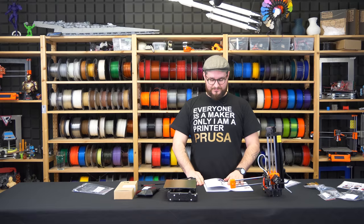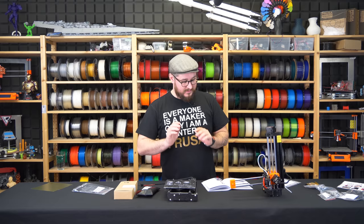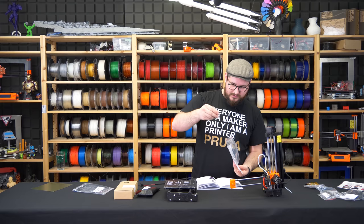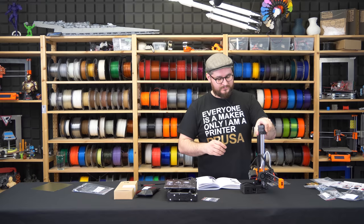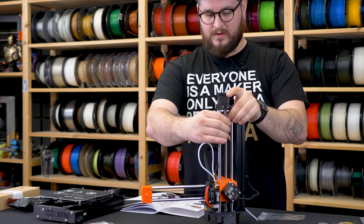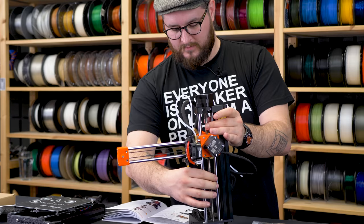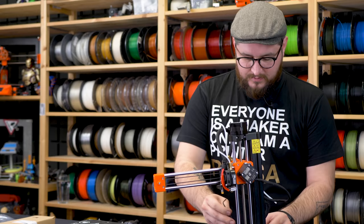I have the manual open and the first thing I will do is to remove the spring steel sheet to prevent damaging it during assembly. Now I will get the parts and prepare the fasteners which are in the accessories bag. I'll take out the tools because I will need them in just a short while. The next step is to get the Z-axis up — we will have to do it manually. So you just rotate the screw until it goes fully up. Now I'll get out the Allen key and we will unscrew the electronics cover.